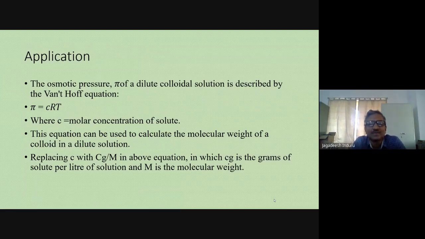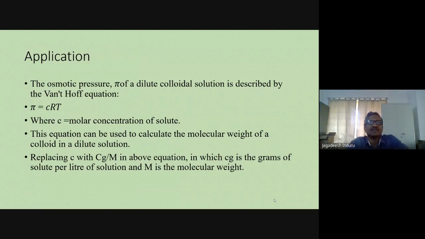Most of the time we want to differentiate a regular solution from a colloidal solution. The second thing in this case is that by using this concept of osmotic pressure, we can determine the unknown molecular weight of a polymer. A polymer is one which has a chain of monomers. It keeps on going. If you want to know the molecular weight of that particular polymer, you apply this concept of osmotic pressure and you can determine the molecular weight of the unknown compound or polymer. This is one major advantage.